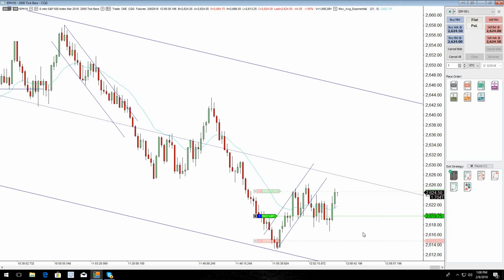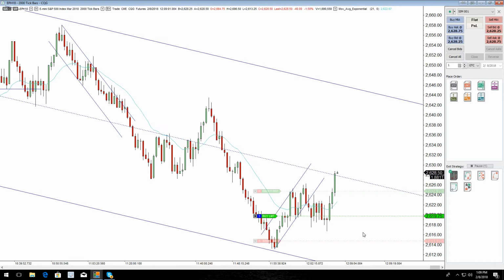I mean, that's an easy trade right there. Very easy. And this is a 5-point target that I have that we would have blasted through no problem. And this thing's going to run on up probably to the other end of my trend line up top there. Wow. That really sucks when you know what's going to happen and then you watch it just slip away from you that quickly. Because I didn't really waste any time putting this order on, if you guys could see that, but I guess I just wasn't fast enough. And it's a pretty nice trap.